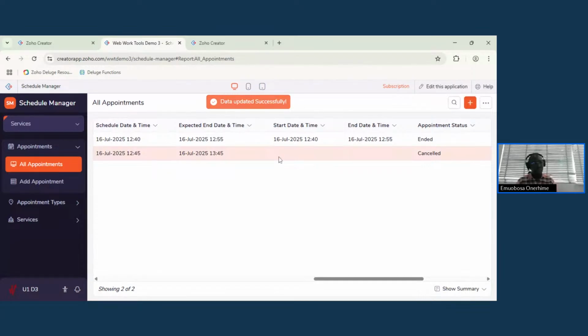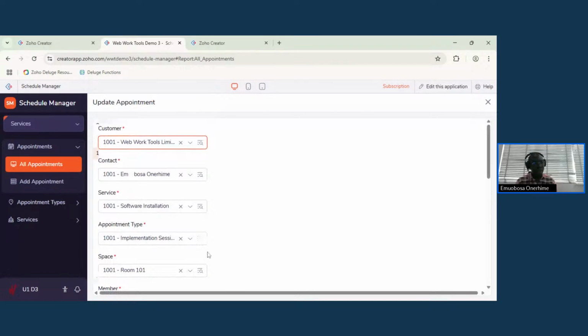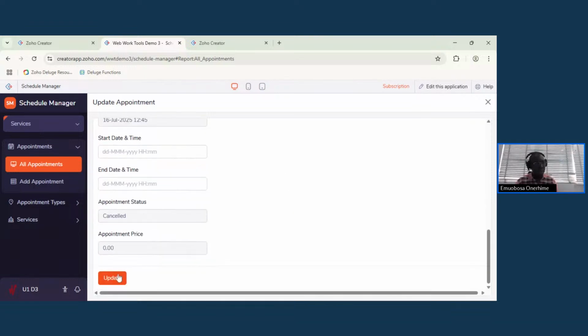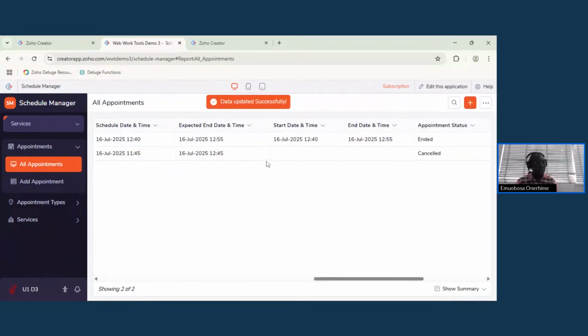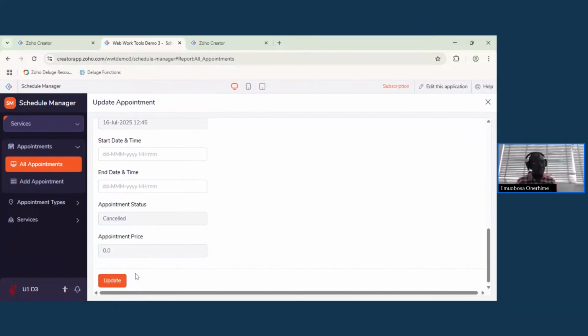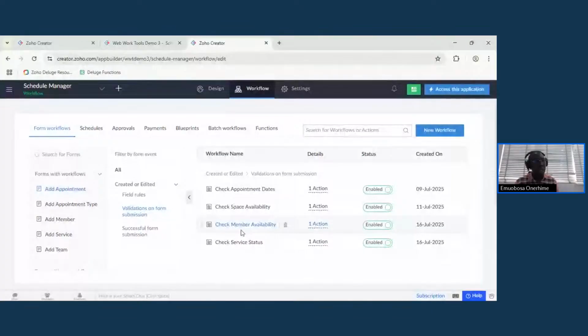Nothing will go wrong. But if we now make it so that the appointment has truly passed by choosing maybe an earlier hour, then we will be required to specify the. Oh, I see what has happened. Okay, no. We will not be using this for validation.